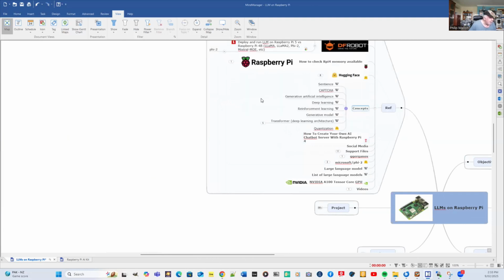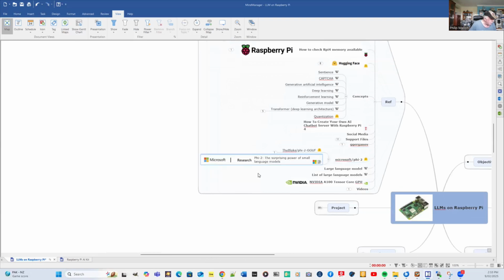You can build up an understanding of deep learning, reinforced learning, what a generative model is as you go along, and find out what quantization is and how it influences. You can go across to Microsoft Research, which will tell you a bit about Phi 2, and even in the video, you'll be able to find out how Microsoft used their chips to train the model.